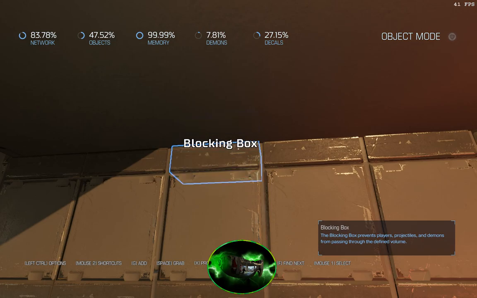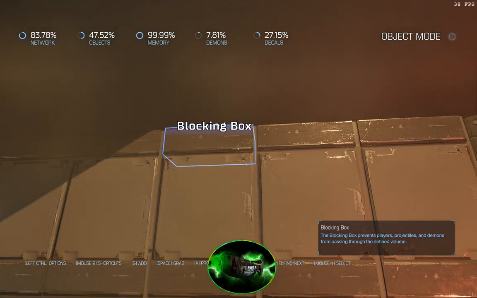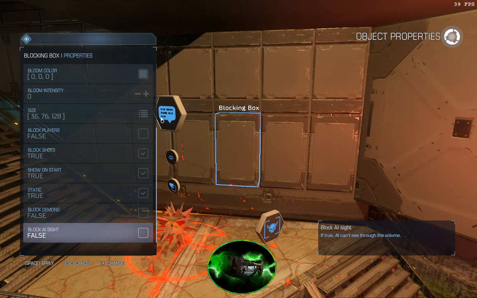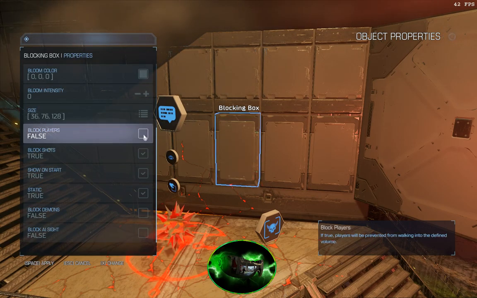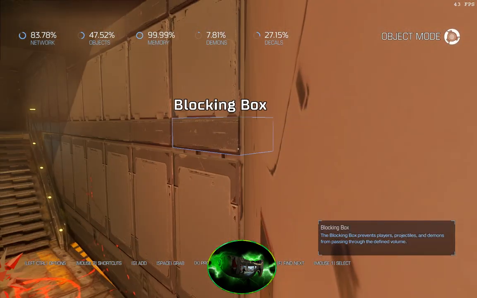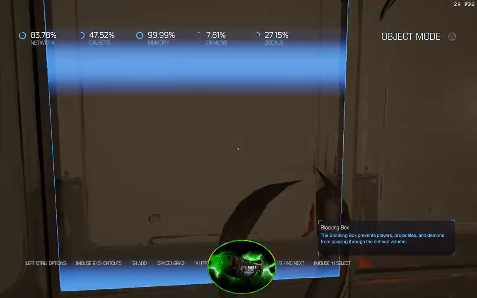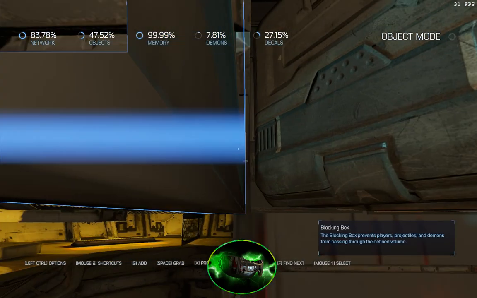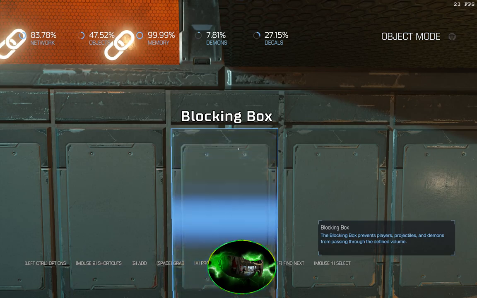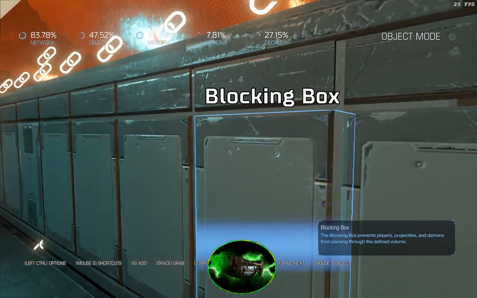Star Tan, my method anyway, is not the only method. I use a bunch of different sized blocking volumes. These are set to block demons, block AI false, block players false. They're just the shots. I really want just a regular wall to be collision. It only sticks out by a unit or two. So that's my method anyway. If it's size 64 by 48, I make it 4 less total, 2 less on each side, so you have just a tad bit of a gap.